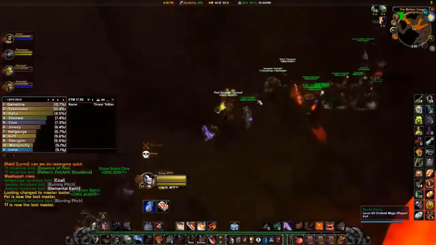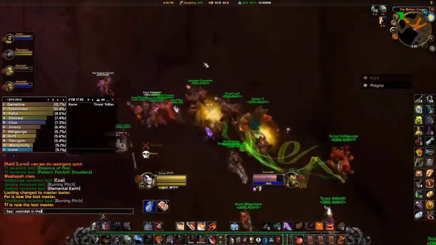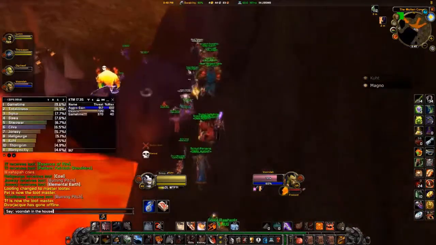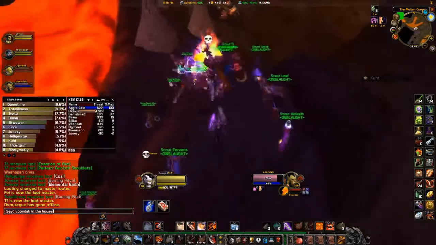So after you've done that jump, the next pull's going to be Fire Lords, and they're going to be spawning lava spawns, ads. You want to make sure you get on them right away, swap onto them instantly when they spawn them, because they'll start multiplying pretty quick if you guys don't take them out. It's pretty easy.